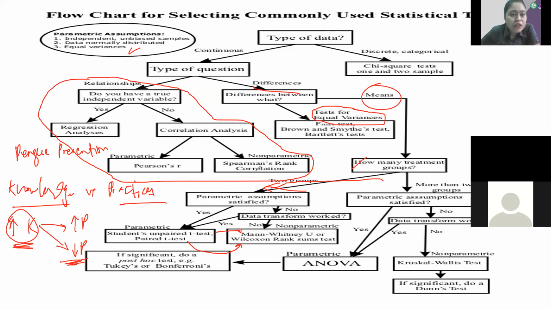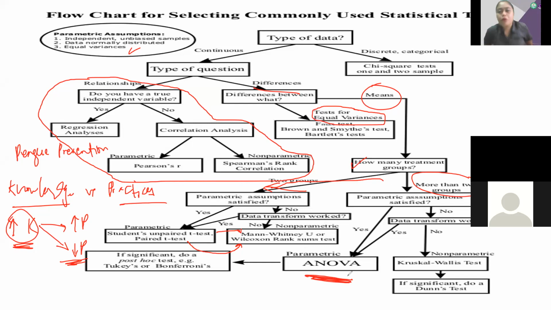You can ask question or questions if hindi na siya nasundan, kasi medyo complicated talaga itong flowchart na ito. Now, if you have more than two groups, then kailangan mo din munang masatisfy yung mga assumptions here sa taas. Kapag more than two groups, you have 3 or 4 groups being compared with each other, that's the time you use ANOVA. Okay, again, that's the time you use ANOVA.